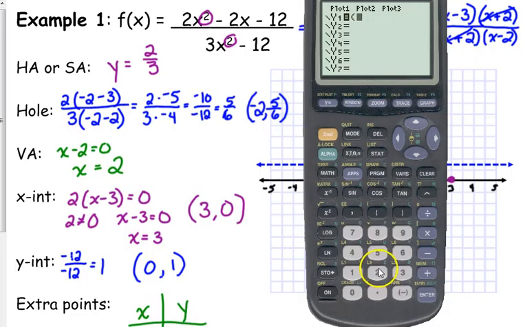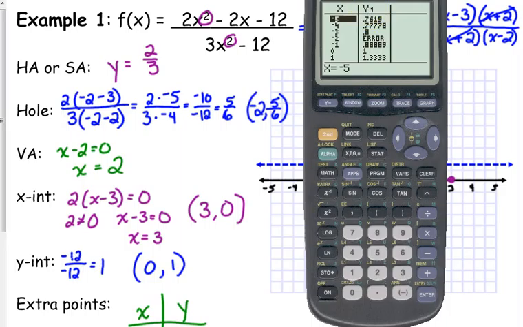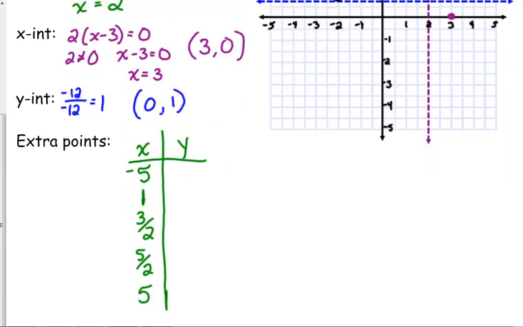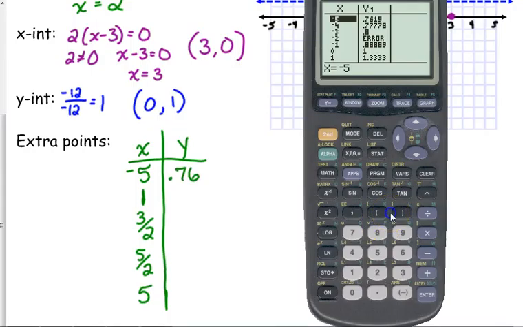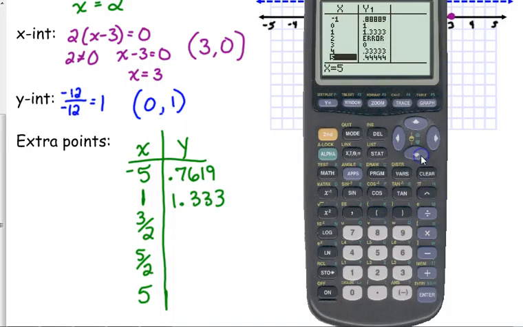That's the most efficient way to plug in this many points, so that's what I'm going to do. You could plug them in one at a time and find out what their y-value is, but this is the most efficient way to do it. So plug in the original, make sure that the entire numerator is in parentheses, divided by, put the entire denominator in parentheses. And then I'm going to go to the table. I'm not going to look at anything else just yet. I'm going to go straight to the table, and I'm going to get the value for negative 5. It is 0.7619. Positive 1 is 1.333. I'm going to have to do something else to get the 3 halves and the 5 halves, but I can go ahead and get the 5. 0.444.